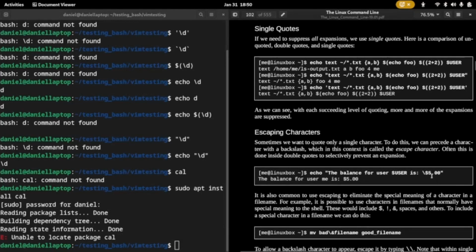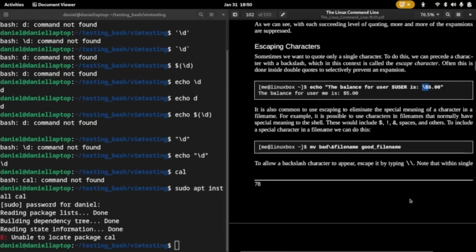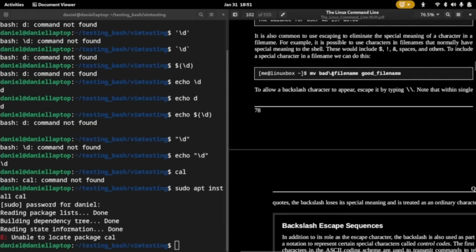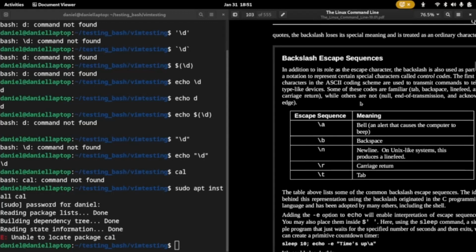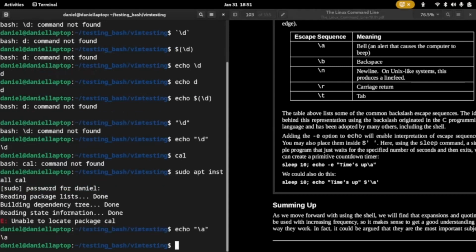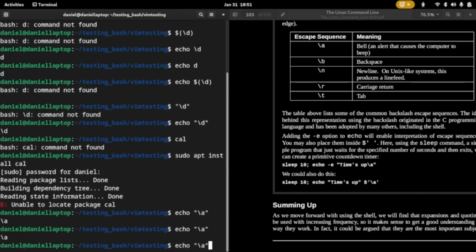Look here, they're escaping stuff. Well, here we go. Time is up. Echo A. Don't hear anything. Nothing.